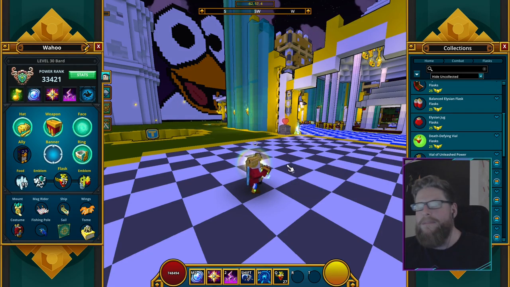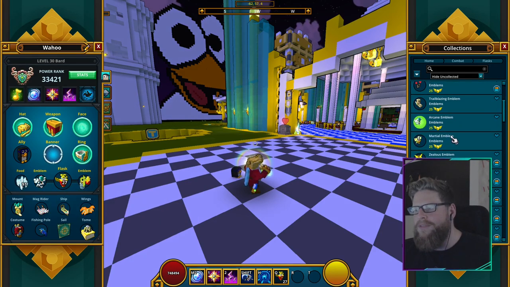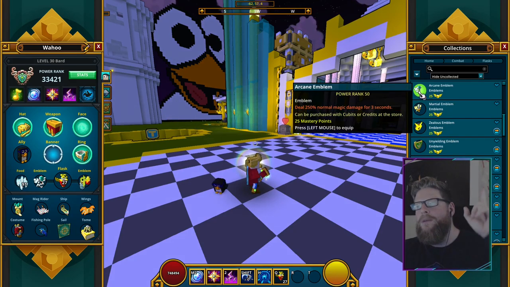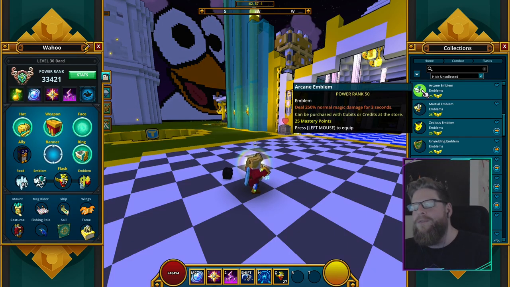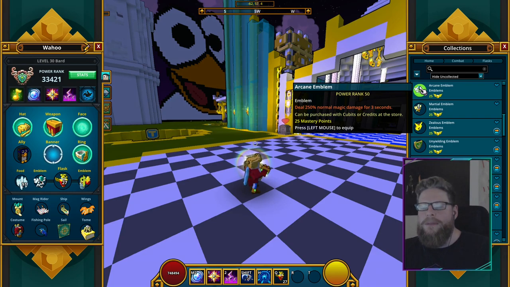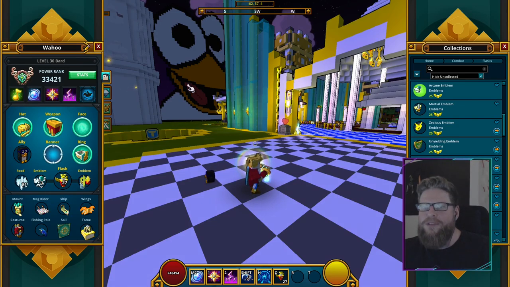Not really much more to say, but more interesting is, of course, the emblems. Emblems are a lot more interesting, except for the mandatory ones. If you've seen any of my other build guides, I always say this one. We need the arcane one or the martial one. The martial one is for physical damage users, and the arcane one is for magic damage users. And it's mandatory for every single class to use one or the other. Not only because it's easy to get, since you get it in the store with in-game currency, but the 250% is just absolutely insane.